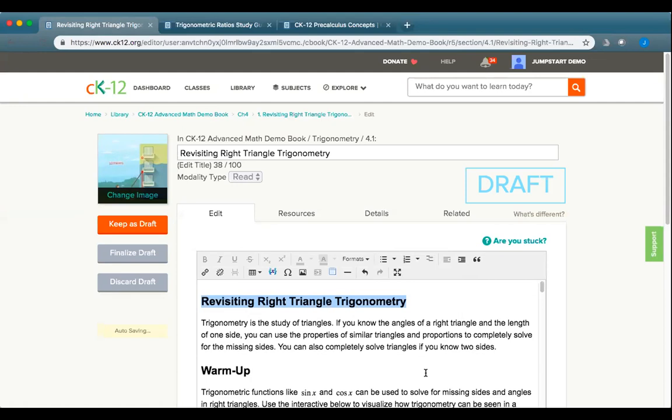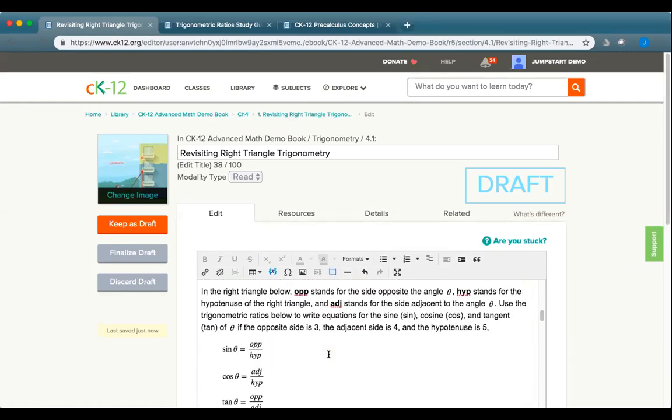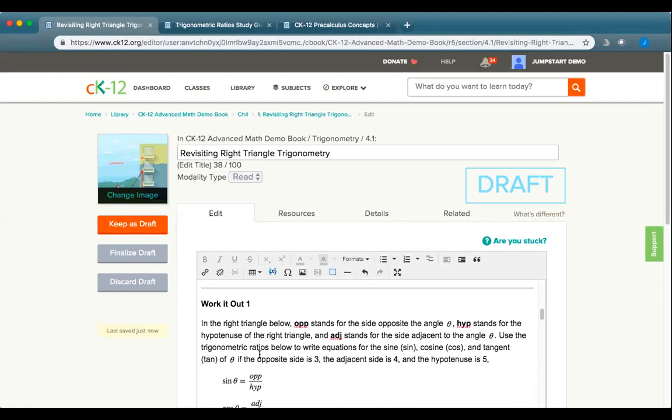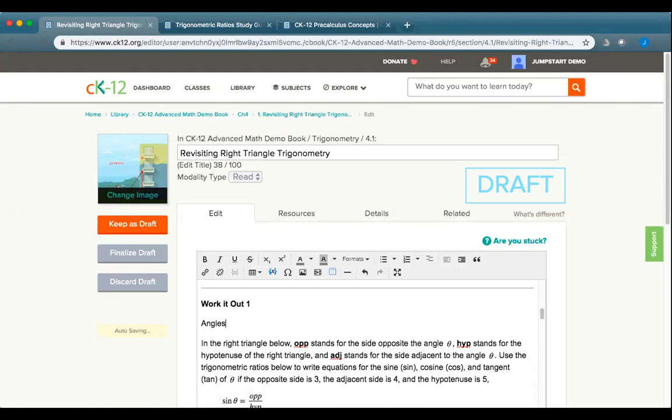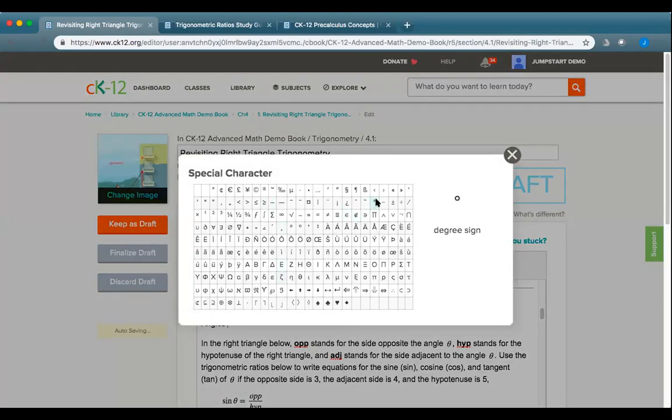But I want to start by talking about our math editor, just to give you a little bit of a piece in terms of creating various choices. So you had your standard text options. Let's say we're talking about trigonometry, so we're talking about sine and cosine and angle measurements. If I needed to put something in, let's say angles, I might want to use just a simple degree sign. So I could pull that from our special character option, and I think it's right here. So if you just need a simple special character, you're more than welcome to use that special character menu.